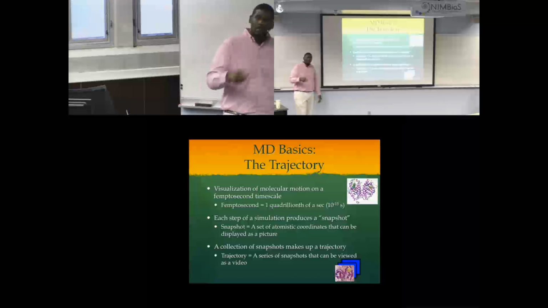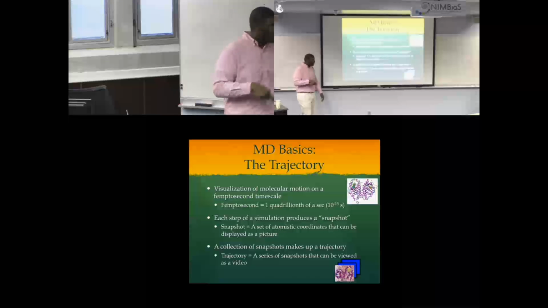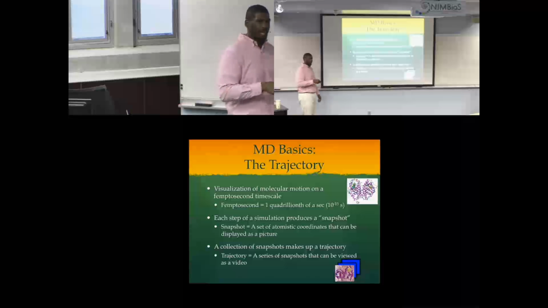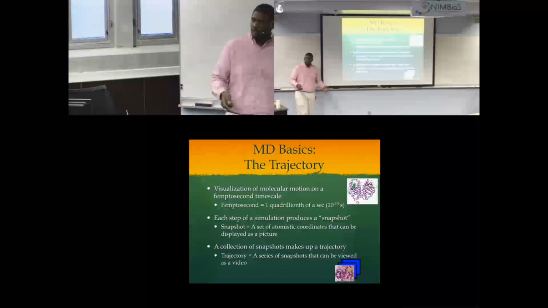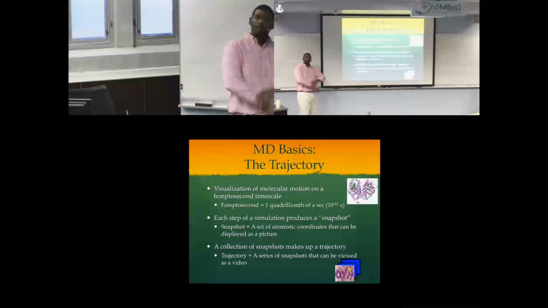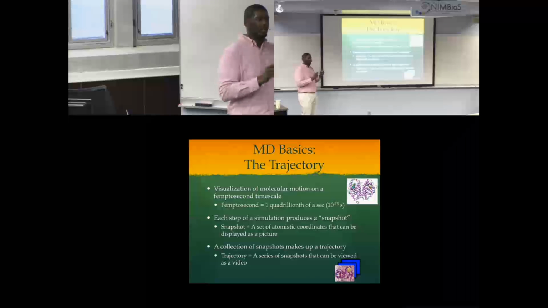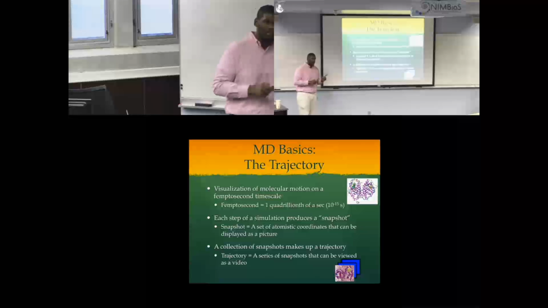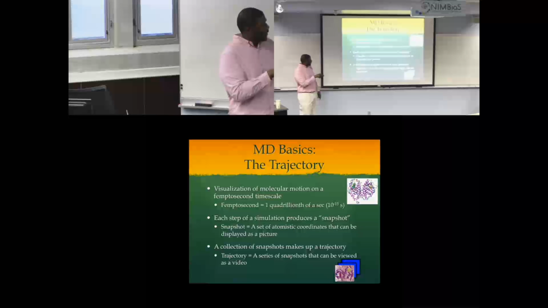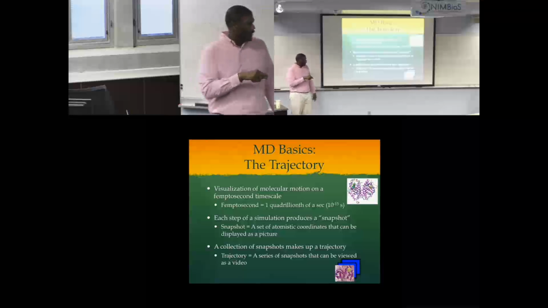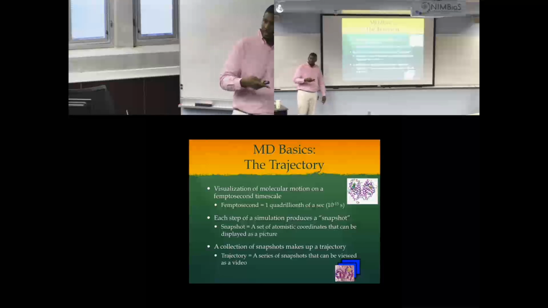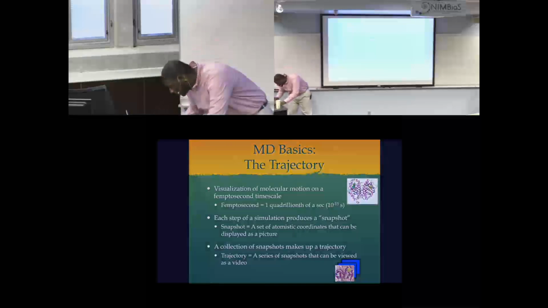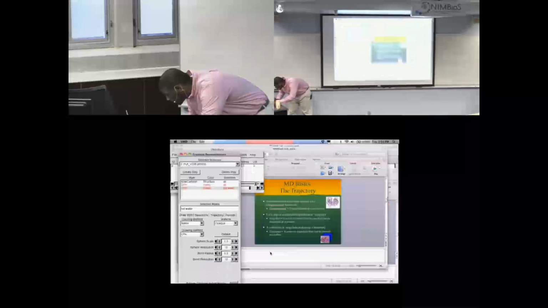Now, each step of the simulation, each time the simulation iterates, you're going to get a snapshot. Snapshot is kind of what it sounds like. It's like a picture. But in that picture, you have a full set of atomistic coordinates. So you know the 3-dimensional coordinates of every single atom in the picture, okay? So I get a snapshot every step of the simulation. So a trajectory is a collection of those snapshots, right? And it can be viewed like a video. I was going to embed something here, but I figured it would be easier and actually better if I just bring up what I want to talk about here, okay?